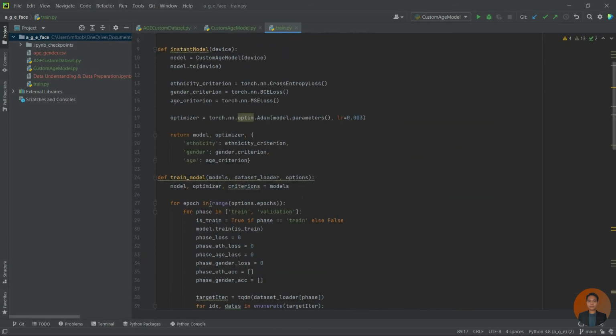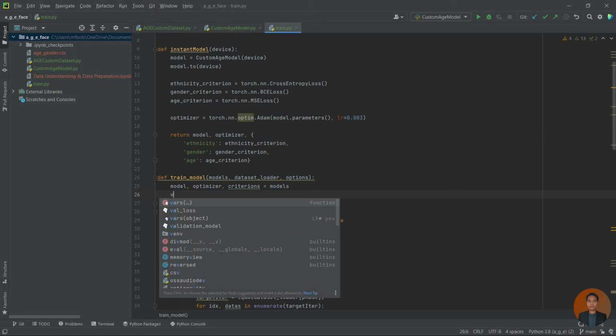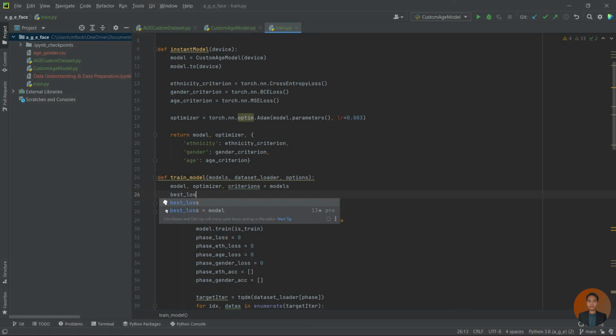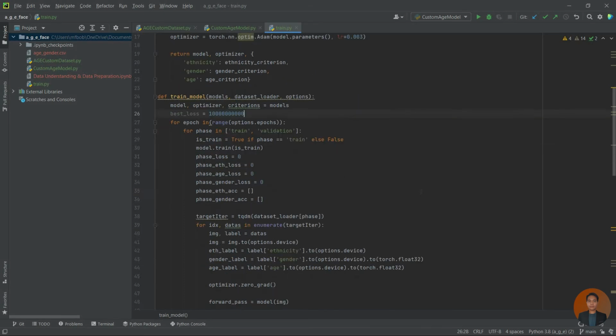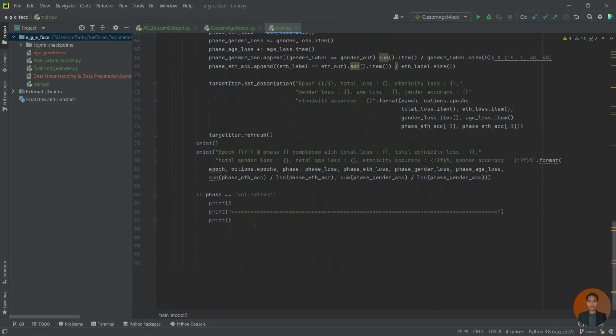Then we want to create a tracking loss, I would say the best loss. We want to make it as big as possible, so that if any loss is lesser than this amount, we will replace this amount and perform a saving of our models.